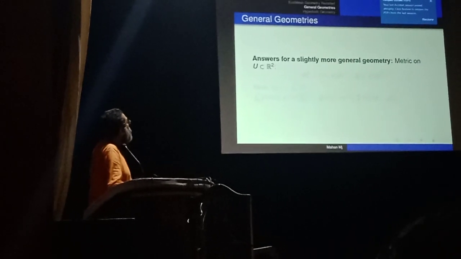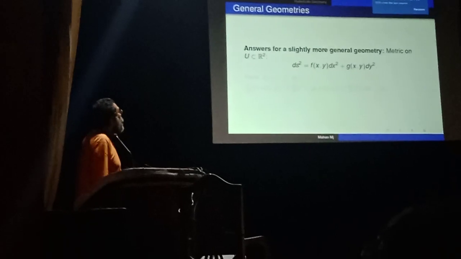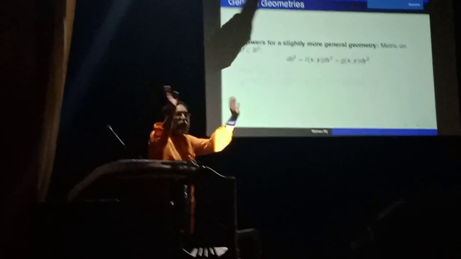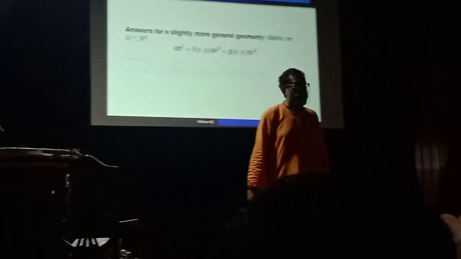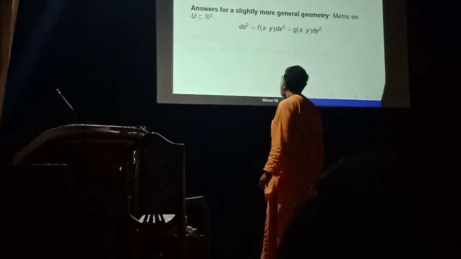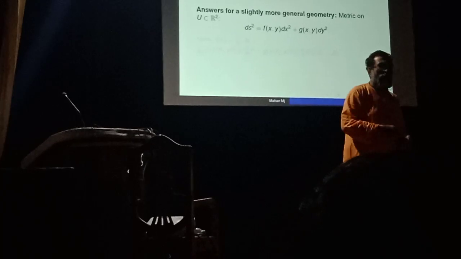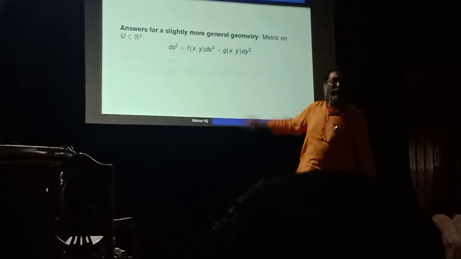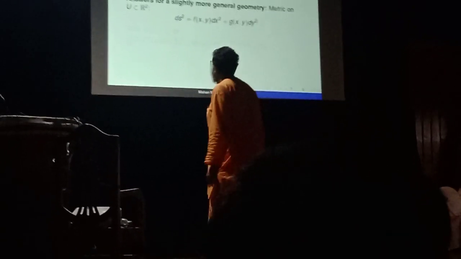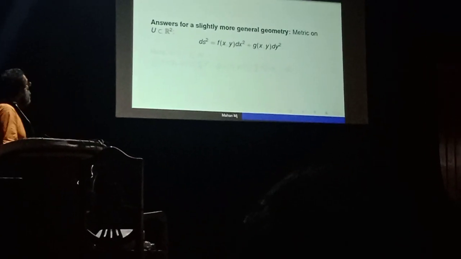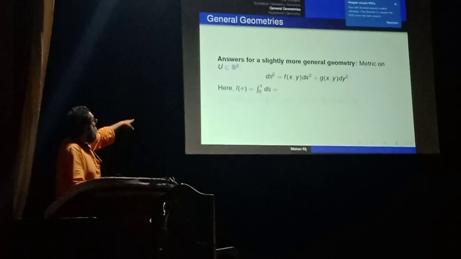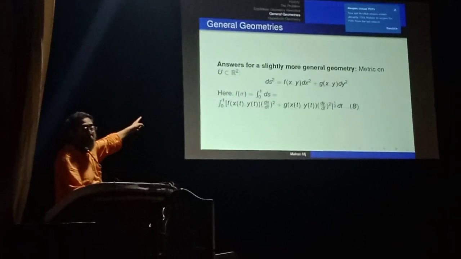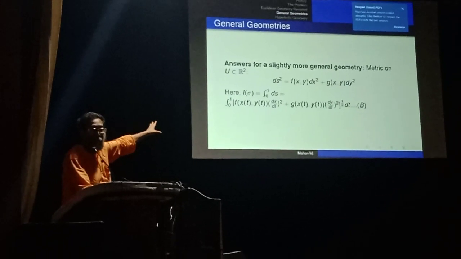So once that point of attack has been identified, you change things around there. So a metric on a subset of R2 is a general object now: ds square equal to some f times dx square plus g times dy square. Now we've changed things. Instead of the constant function 1, we've replaced one of the coefficients by f, the other by g. Now once you have these two gadgets, f and g, all that you need is that it assigns positive length to paths. So for that, what do you need? You want f to be positive, g to be positive. Nothing else. Good. So once you have f and g smooth and positive, now you can think of length. The length is just the integral of ds as before. But the formula has changed. It's going to be the integral of the square root of f times x prime square plus g times y prime square, whole square root, dt. Okay.